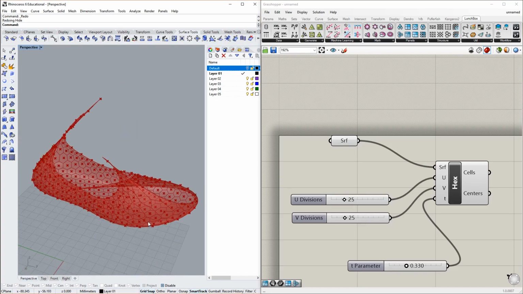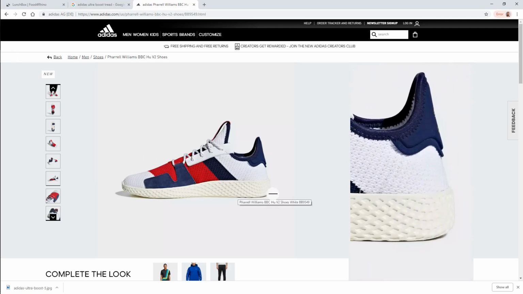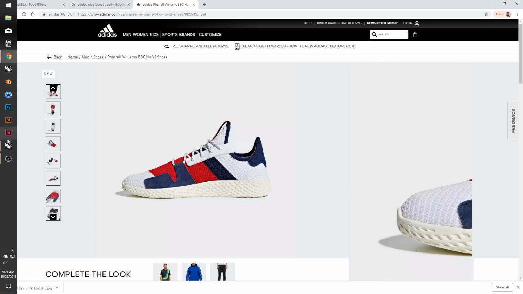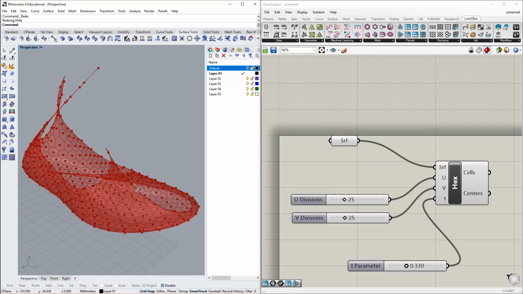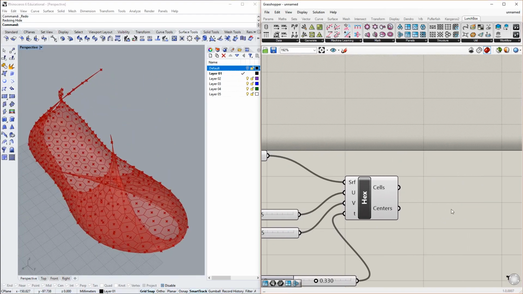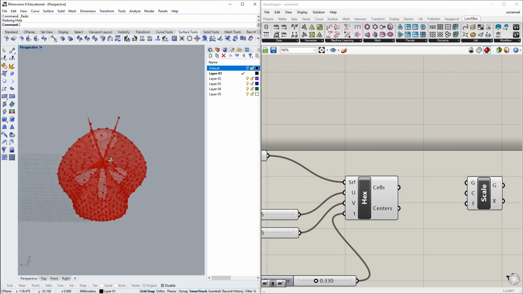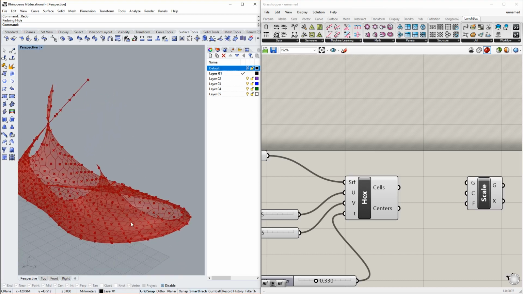So for the rest of the process from here on out, I really should do another tutorial on this. But when I'm doing these kinds of repeating patterns that I want to wrap around a surface, I'll usually go on and do something like this. I'll say scale all of these. And this is the great part about Grasshopper, especially in combination with Rhino, because Rhino's not parametric. If I wanted to shrink every one of these hexagons, I would have to do that individually. It'd be like 12,000 mouse clicks or something.